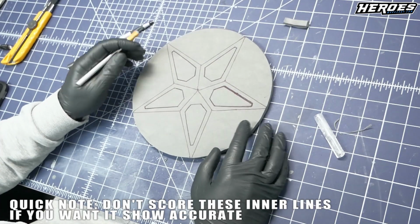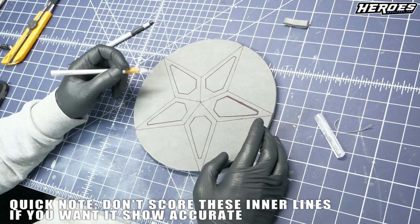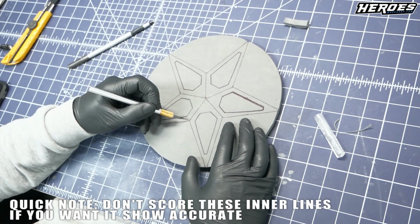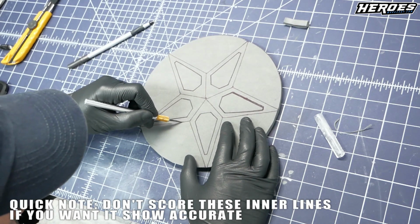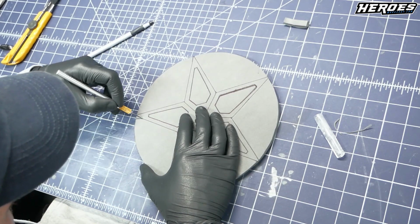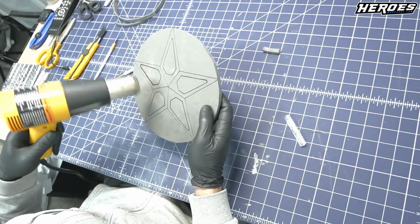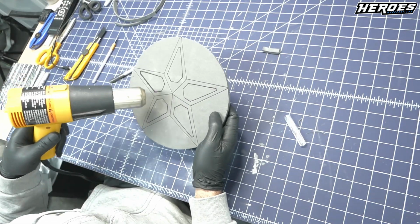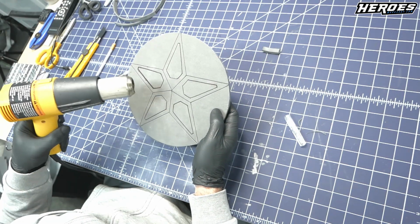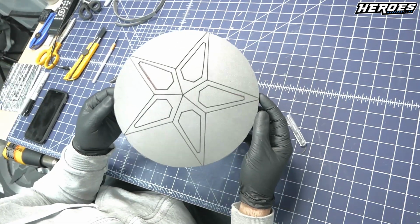Okay, so now what you want to do is score these lines. We'll do the rest of the shield after. So just take a blade, just score the lines, don't cut all the way through. What you need to do next is use a heat gun and go over the lines. Always move the heat gun so you don't burn the foam, and then that will open up the lines and make the details stand out a lot more. You can see that the lines really popped, look at that, wow.